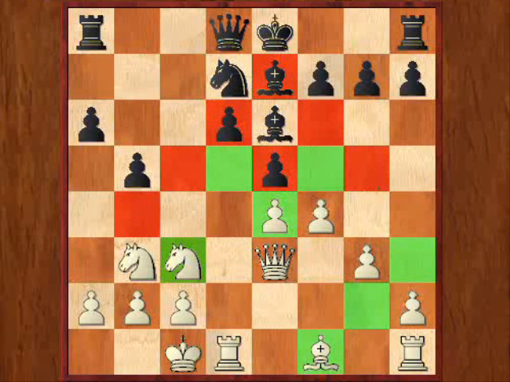And if we look at the green and the red squares, we can see that there is some kind of strategic battle going on. White is stronger on the white squares, which are highlighted in green, and black is stronger on the black squares, which are highlighted in red. So it makes sense that black with b7, b5 takes away a few of these white squares for white, so that it is difficult for white to bring his bishop to c4, for instance.